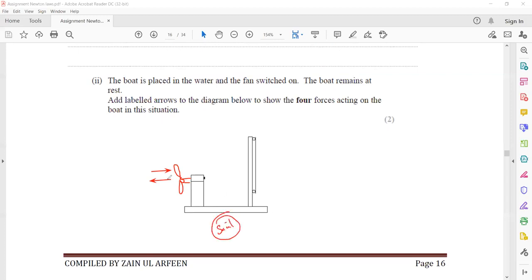the boat, now with reference to the force on the fan, as the air is exerting force, for example, if I say a fan applies a force of 2 Newton, so there will be a 2 Newton force on the fan as well. And this 2 Newton force, the same force is there on the whole boat. So because there is a resultant force, whenever there is a resultant force, the object will accelerate.